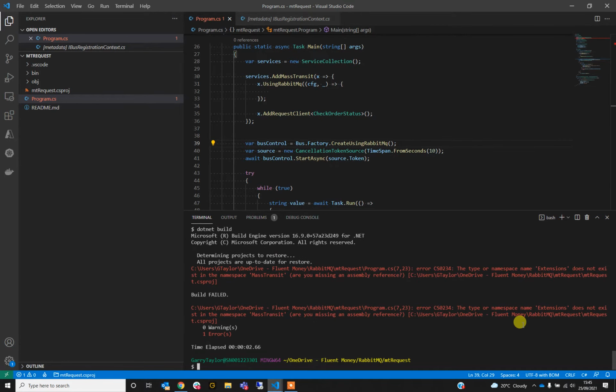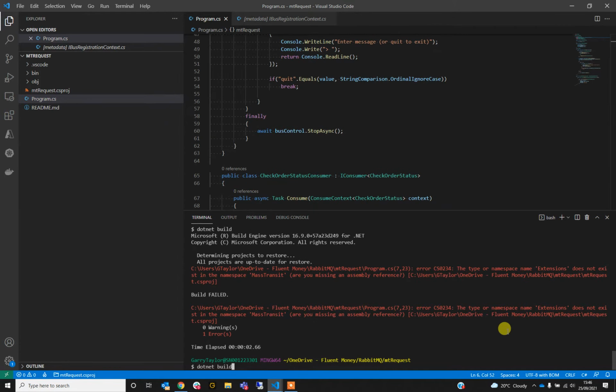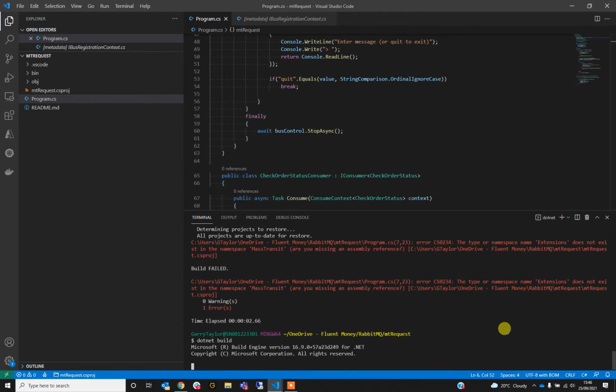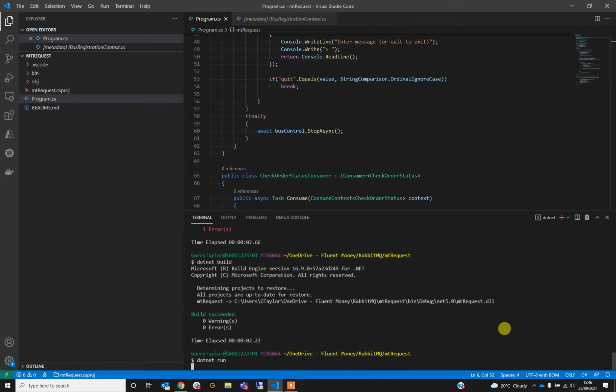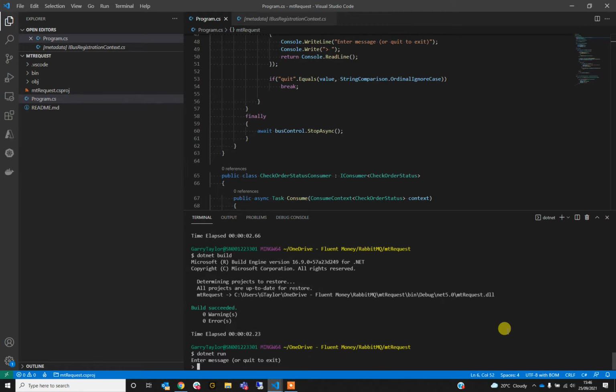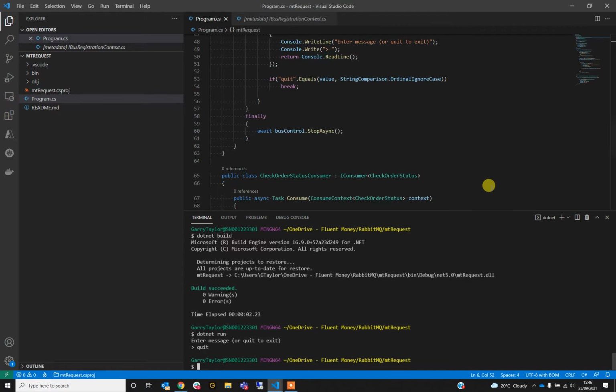Okay, I'll take that old extensions out because that was not right. Okay, so we're building at least .NET run. Shouldn't be a great deal of change. Great.